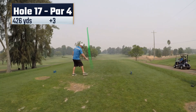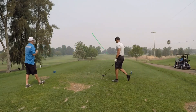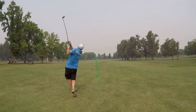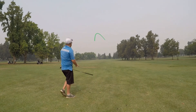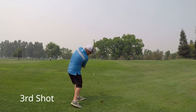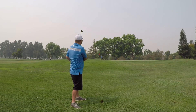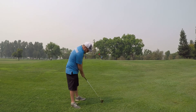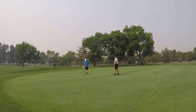Hole 17. Play another fade up the left hand side, curls back into the fairway, leaving myself a good position. Got a lot of fairways on this day, pretty happy about that. But on the second shot I kind of just push the hybrid out to the right again, a little right of the net, pin high just to the right. Chip up from here — not thoroughly pleased with this chip either. Left myself a decent par putt, and I just hated this putt from the start, never got it online. Tap in for a bogey, go plus four.